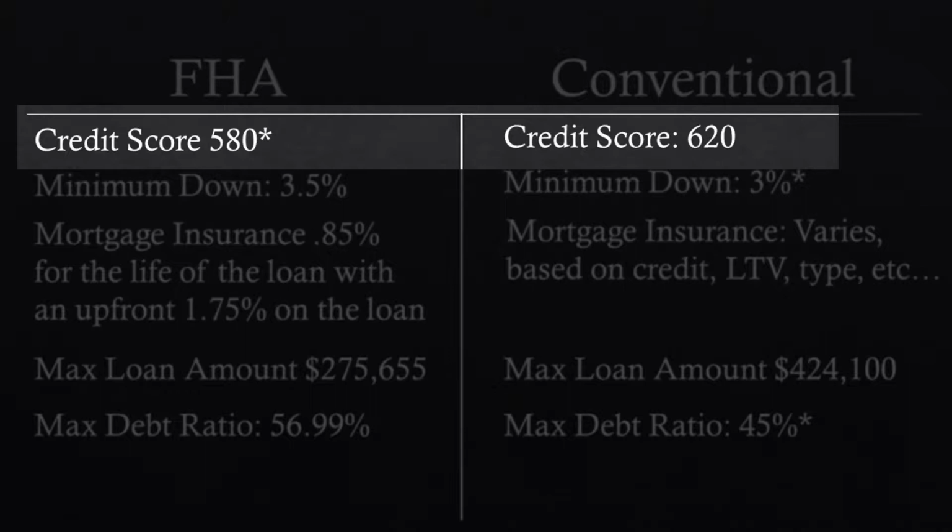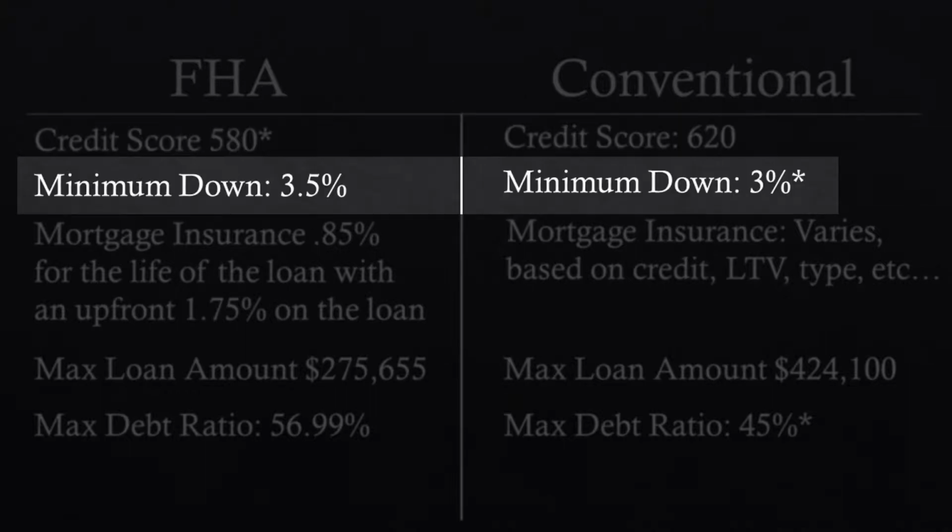All right. Minimum down payment, FHA is always going to be 3.5% unless stated otherwise with the lower FICO. 3.5% down is your bare minimum getting into the FHA product. You can go higher if you want to, but that has no effect on what it does to your mortgage insurance. Minimum down payment on conventional loans is 3%. Actually, we can do a 1% down product, but that's pretty tight, and we could talk more about that if you qualify. 3% down is pretty common though.